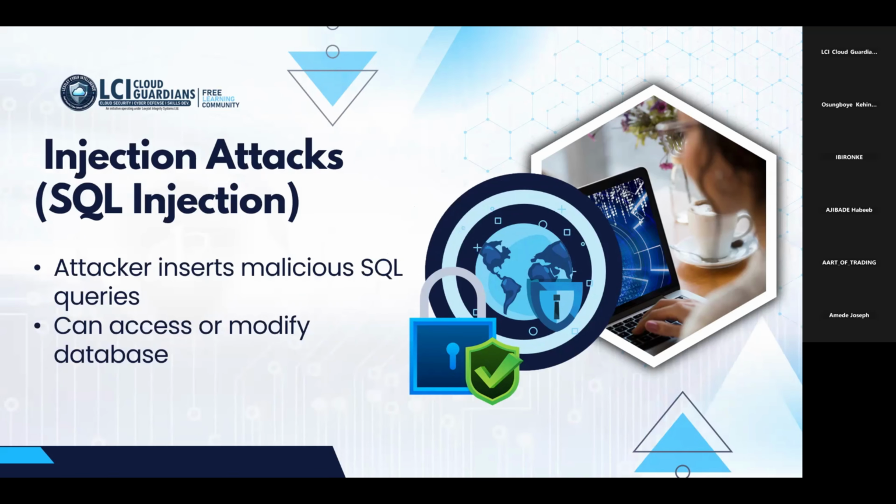These are the overview. So injection attack, SQL injection. Attackers insert malicious SQL queries, then they can access or modify the database. If an attacker is able to generate SQL injection code, the attacker can insert it to manipulate the database, and then get access to that database and modify it. That is the injection attack.